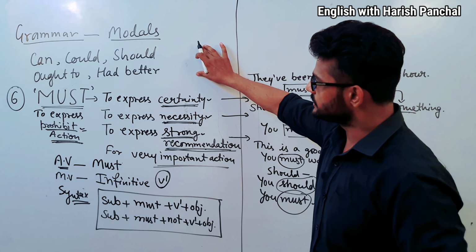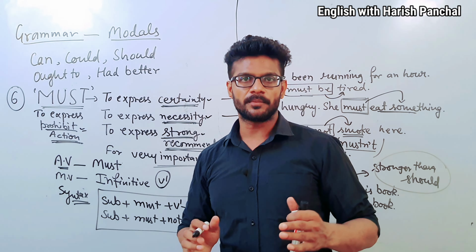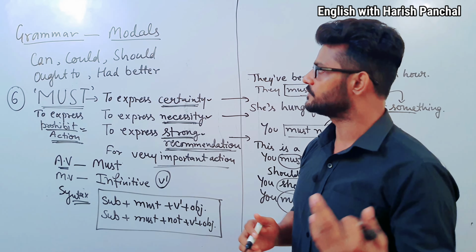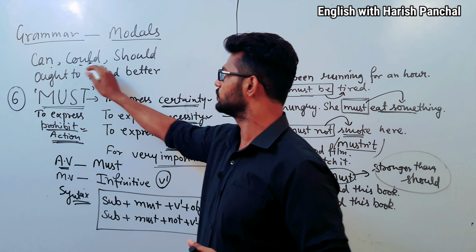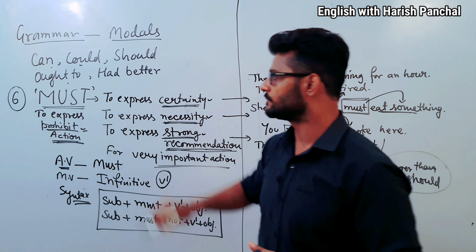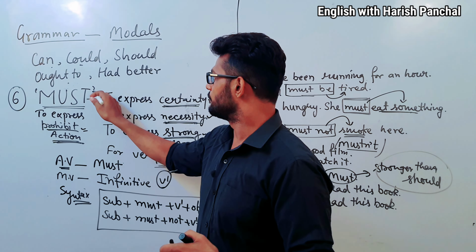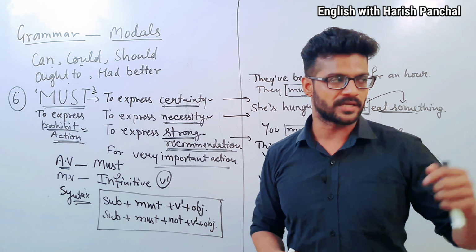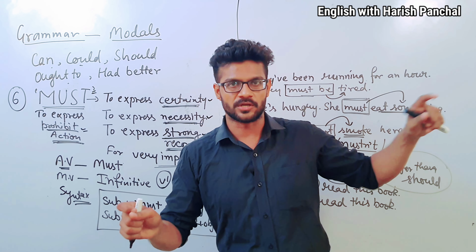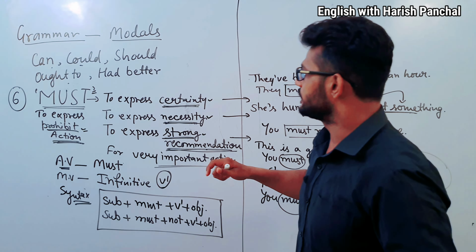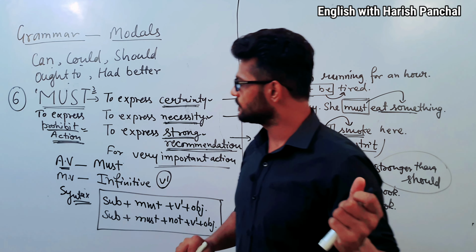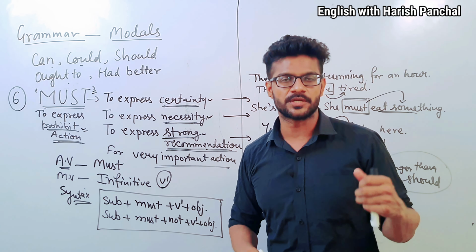Do it again, revise it again. If I talk about modals, in modals we have already discussed can, could, should, ought to, had better, and today we are going to discuss must. Please excuse that there is a lot of noise because children are playing in the street. Today we are using must, and must is generally used in four situations.